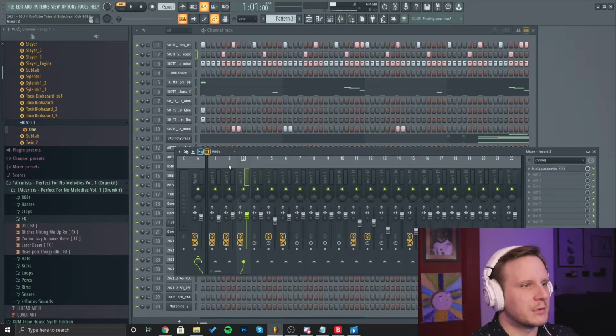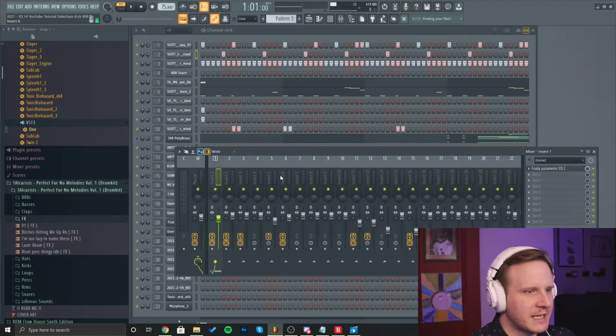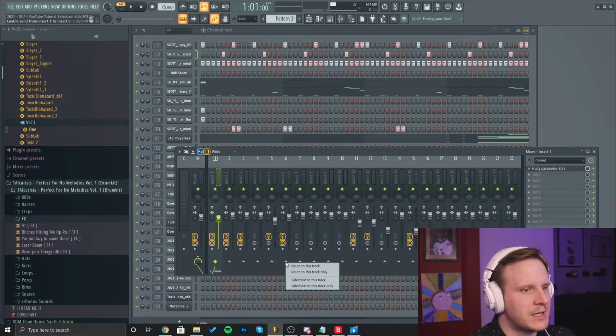So what we're going to do is go over to mixer track 1, which is our kick. And then we're going to look over at mixer track 6, which is our 808. If you go all the way down to the bottom to this little arrow and you right click it, you're going to get the option to either route to this track, sidechain to this track, or route or sidechain to this track only. What I see a lot of people do on YouTube is route to this track. That's not actually the right way to do it. So we are going to click sidechain to this track.